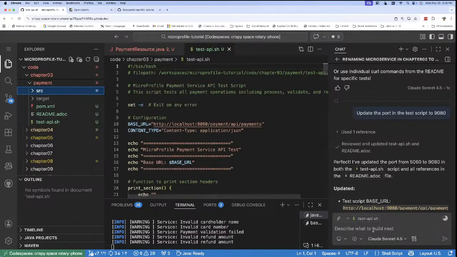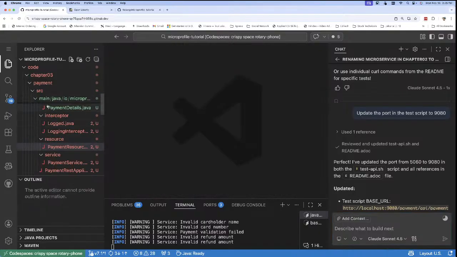Okay, let's also see that do we really need, let's review this code also with the help of Copilot.